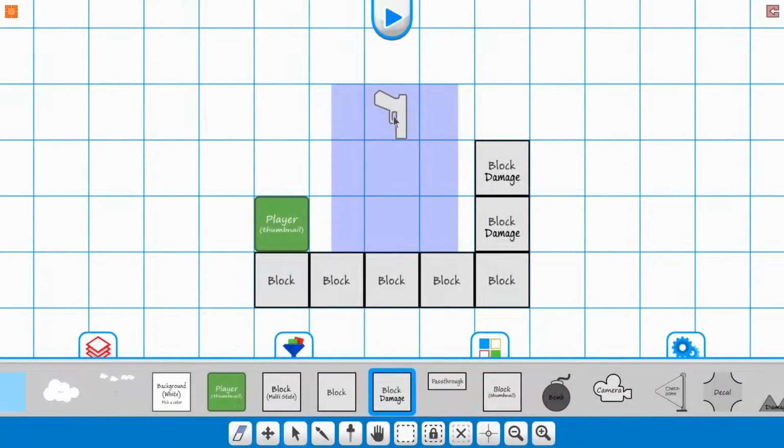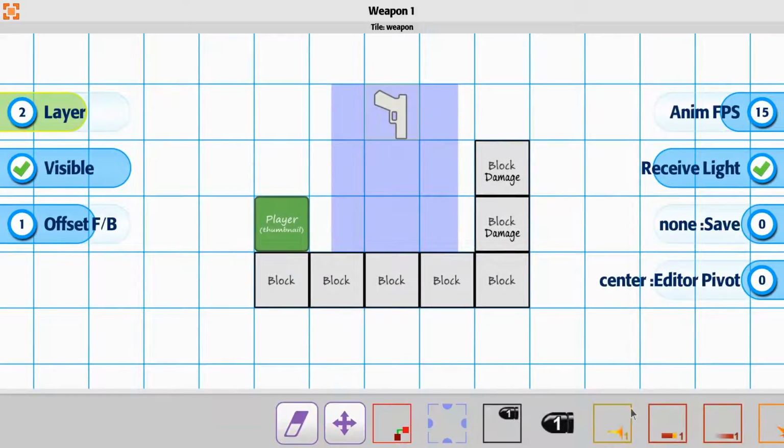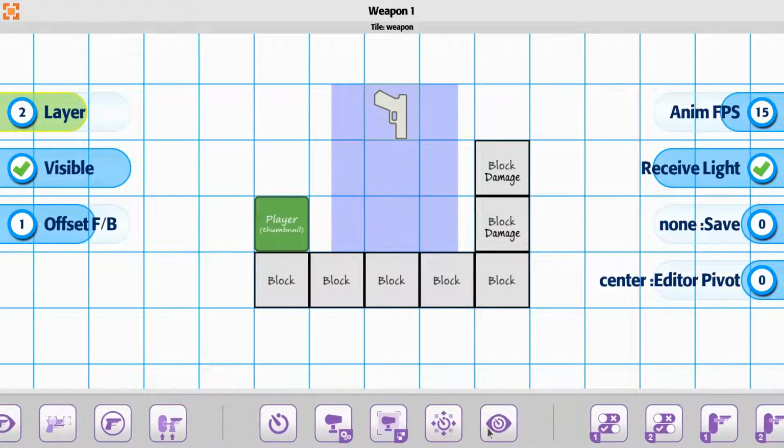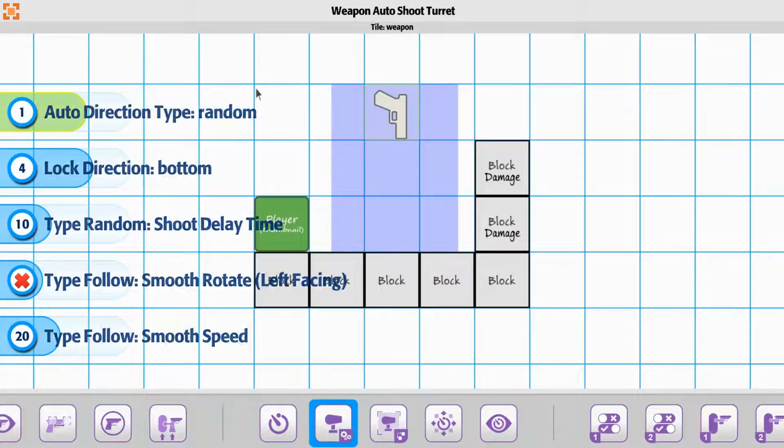If we go back to the properties of our Autofire weapon now. Alright, so the next part of our auto shoot turret, we have the random, but this time we're actually going to do follow. Now follow, what we did before, follow with non-smooth on means that it's just simply going to follow whatever animations it's got.